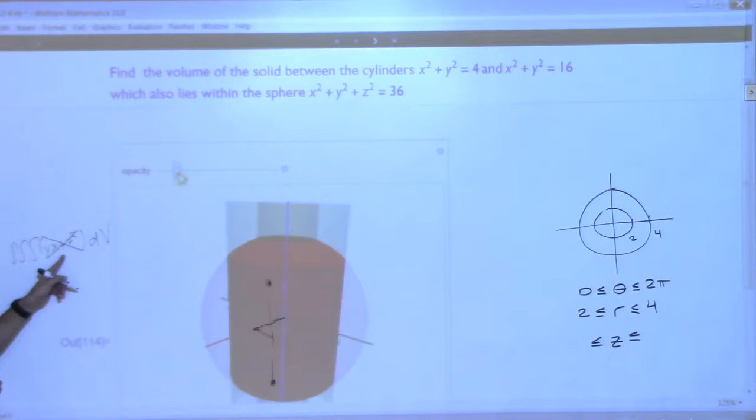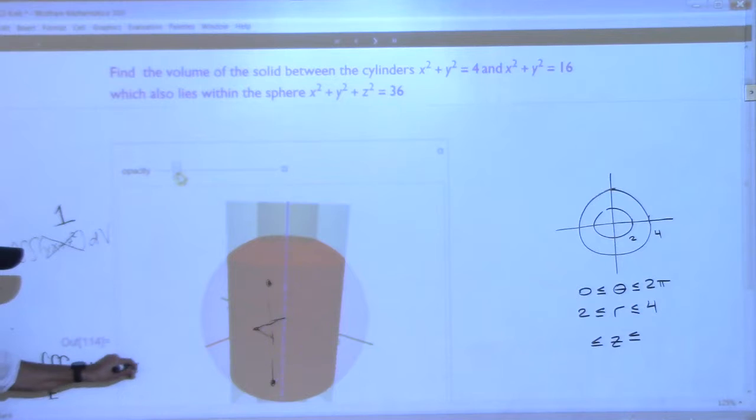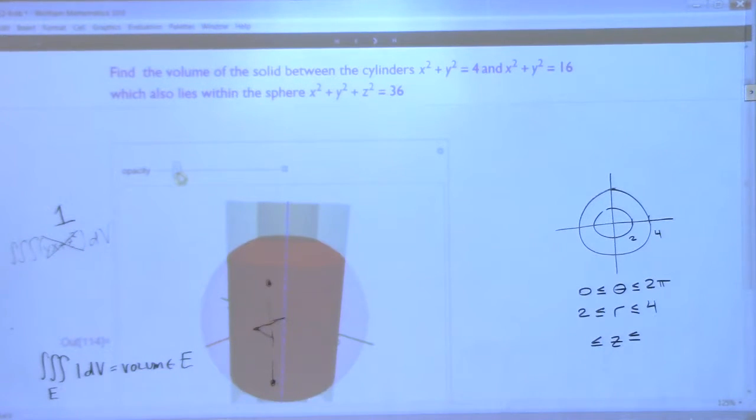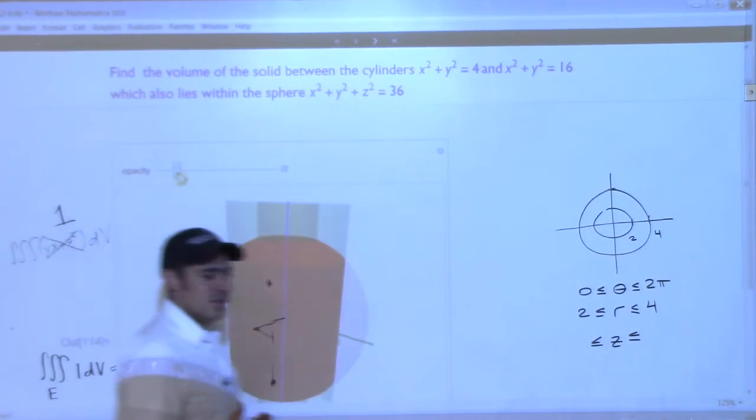We're integrating 1. The function we're going to use is 1, and that's the formula from last class, the triple integral over E of 1 dV is equal to the volume of E. That's how we prove the volume of a sphere, or a solid ball, whatever. Just like the double integral over D of 1 with respect to area is the area of D, the triple integral of 1 over E is the volume of E. So that's what we're going to use here, and because of that, we can use the symmetry.